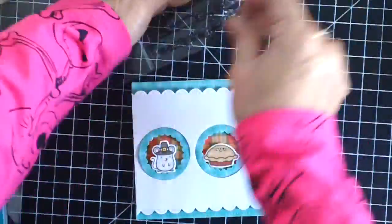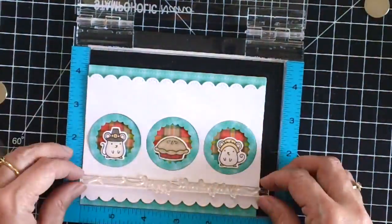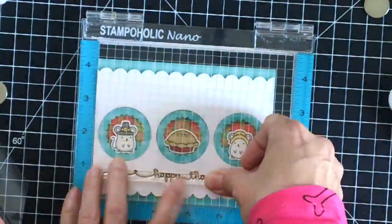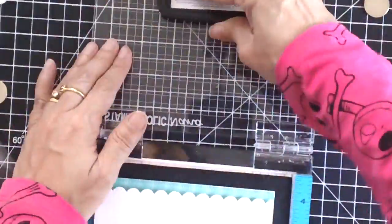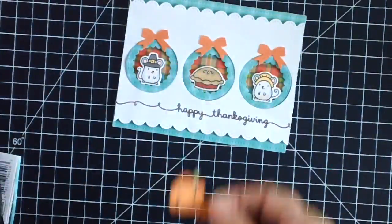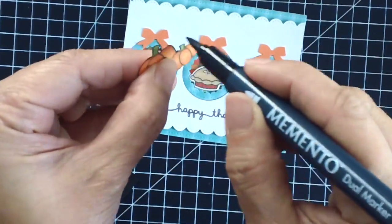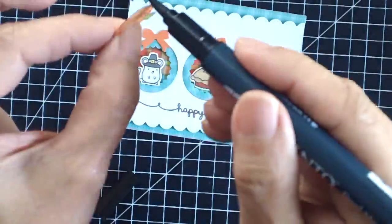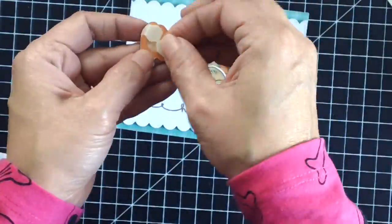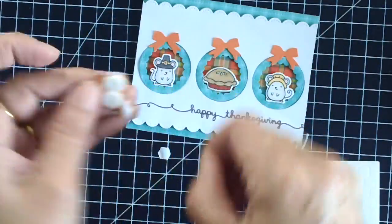And here is where I realized that I haven't stamped my sentiment yet, so I'm using my stamping tool to stamp my sentiment. I'm actually lucky that I have this because it would have been difficult to stamp this sentiment right on the front of my card. And now I'm just adding the pumpkins and the bows to the front panel, and then I'm going to also add some rhinestones for my bow using my mini glue dots.